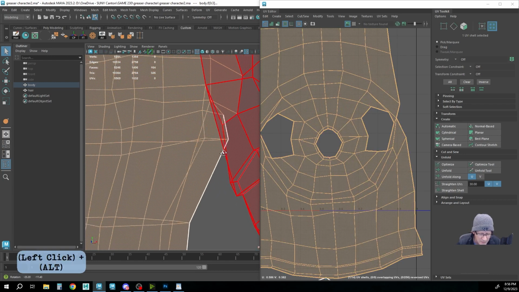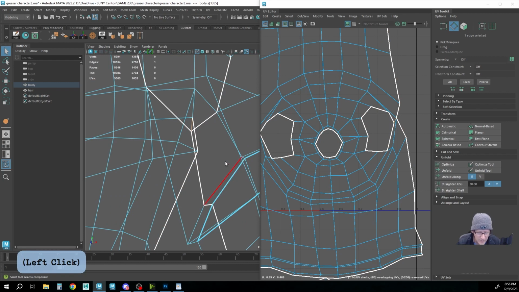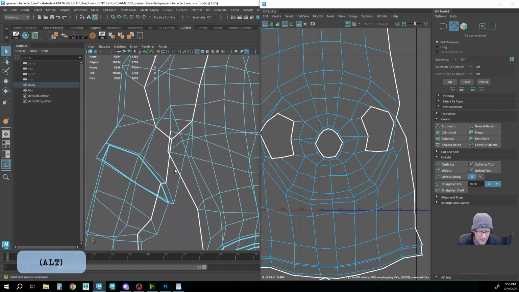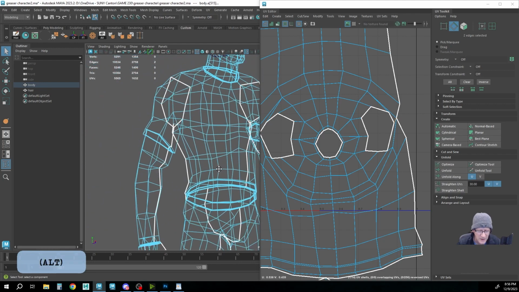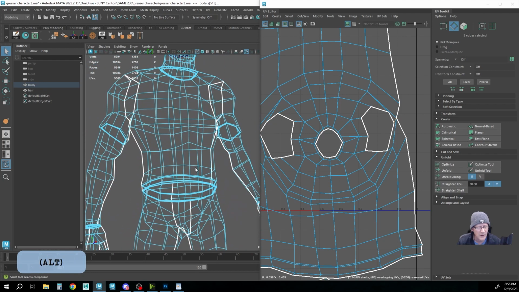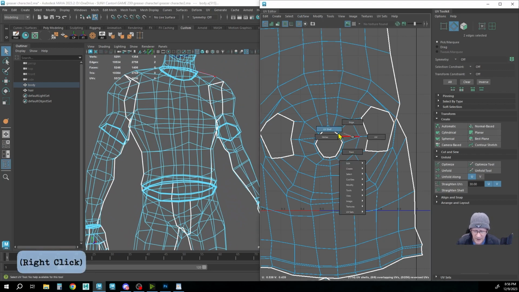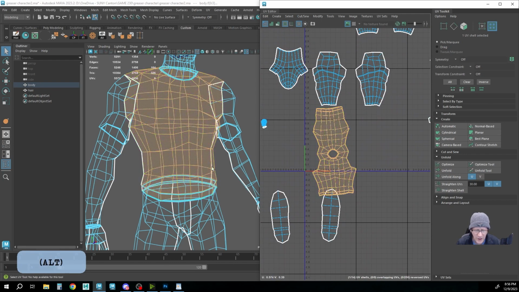I think I see it. I think it's that one. So you can see it's kind of going down and in. That was probably when I made the clothing. That's why we do the A poses, because the T poses will stretch those arms and make them look weird when the arms come down. So I found that little guy there. That's our problem. Click this, unfold it. There we go. Now we have a poncho.